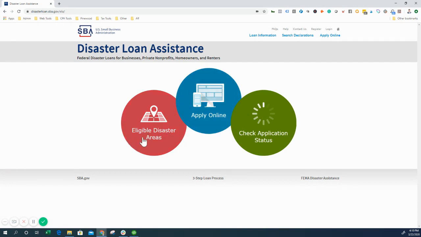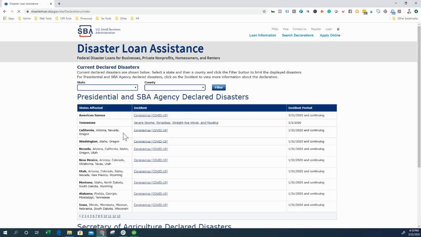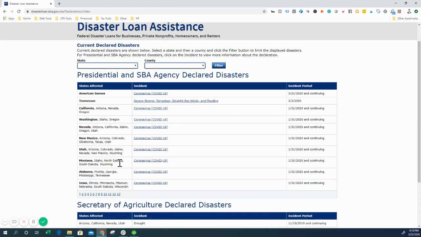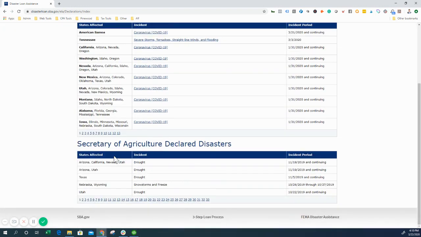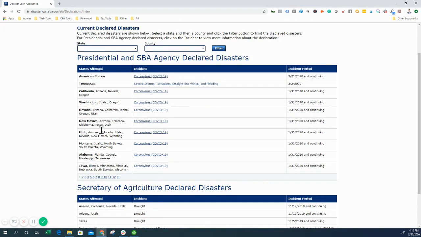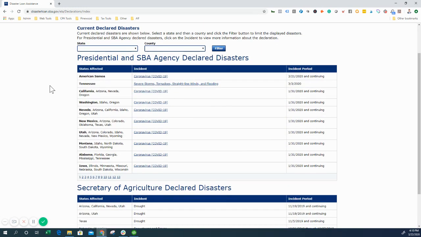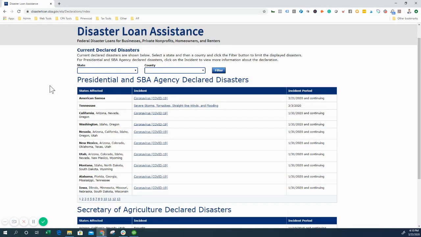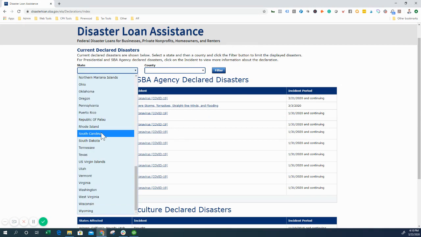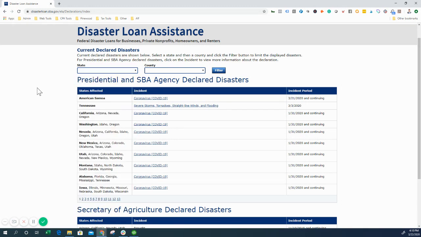Second, let's just go through some of the eligible disaster areas that we're seeing right now. And today is March 22nd, Sunday at 4:10 p.m. Eastern. And we've seen right now there's 43 states that have officially adopted the SBA loan program for disaster loan assistance. This actually comes from the governors who need to apply, and then they will ultimately assist in getting these SBA loan applications processed on behalf of their state constituents. So as of right now, all 50 states have some form of SBA loan assistance.